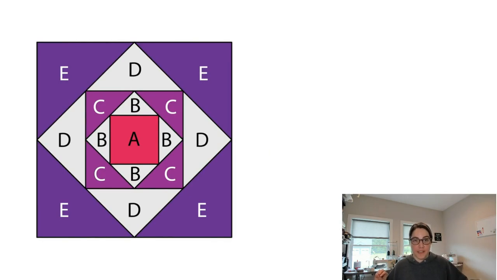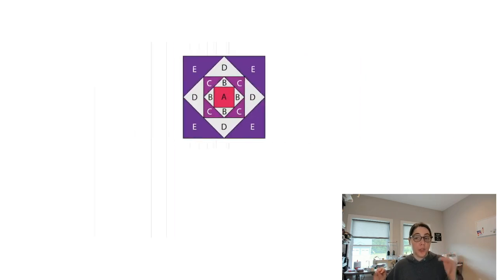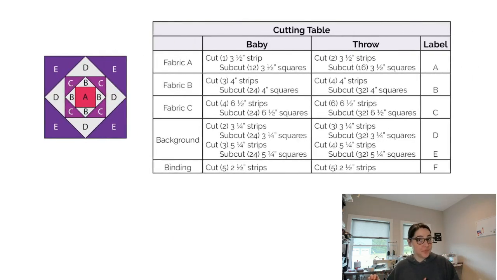Okay, so every single dimension, every piece that you're cutting gets its separate label. You put those labels in your cutting table. This is how I prefer to do it, but there are multiple ways, of course. I like to put just a column that's a label column, and every single individual cut you're giving its individual label. You could do this A through Z, if you have less than 26 pieces. I have been in a situation where I've run out of alphabet before. There are some complicated blocks out there.